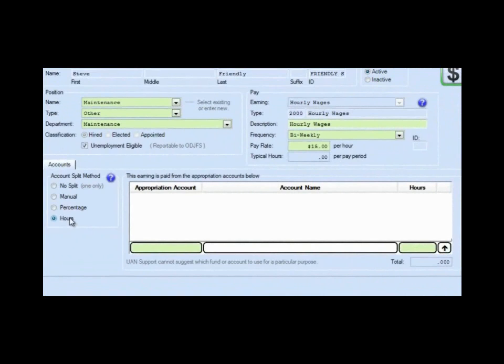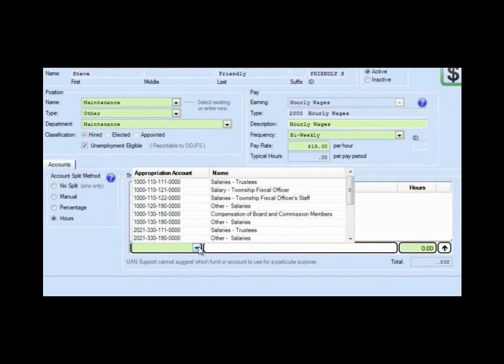Hours should only be used if you don't have paid leave. We don't recommend that you default hours into the wage record when you have paid leaves. So if you don't have vacation or sick leave and things like that, go ahead and use hours to default hours into the wage record.